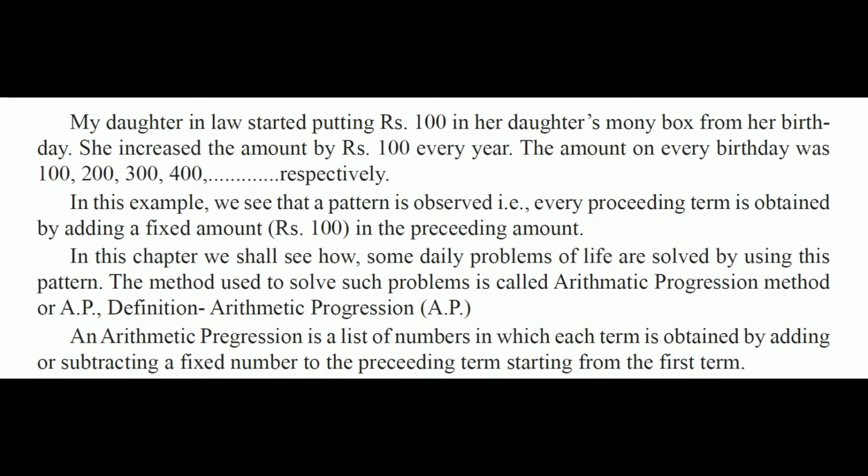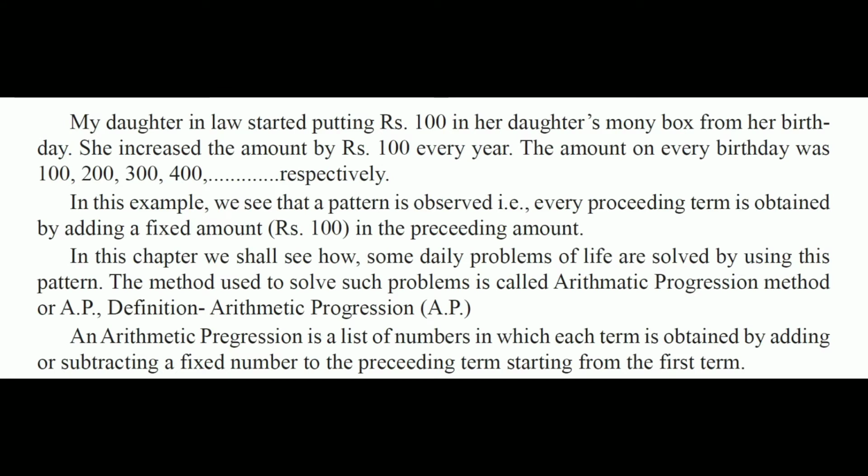A lady planned to save rupees 100 every year on the birthday of her daughter. Starting with rupees 100, every year she used to increase the amount by 100. Means first year she saved rupees 100, in the next year birthday she saved 200 and next year 300 and so on. In this way she made a pattern starting with 100 and increasing every year by 100.